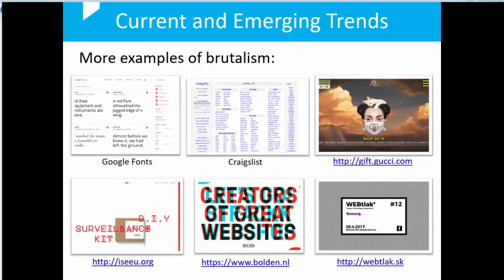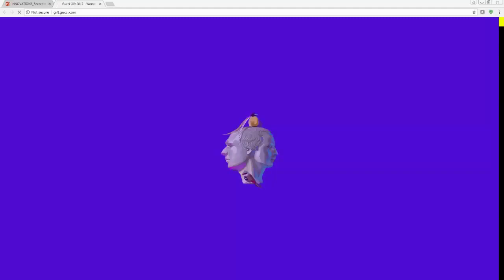Brutalism does not always mean raw content, however. Sometimes I like to think of the old GeoCities websites where elements are turning and spinning, and it reminds me a little bit of that. Take a look, for example, at the Gucci website. This website is a very good example of a brutalist website, and it can be a little bit confusing.